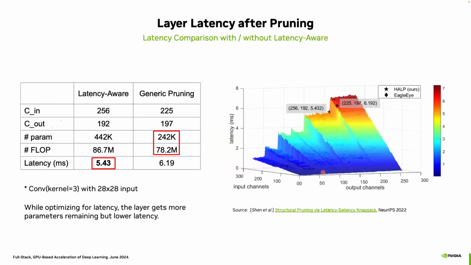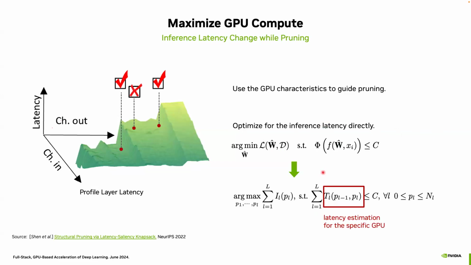Sorry, did you use a special program to create this figure? So the question is how we create this kind of figure. I think, as Jason also showed, we have some profiling tools. This feature can be obtained by profiling the latency of layers with different combinations of input and output channels. With those options, we can get the profiled latency for all of them.